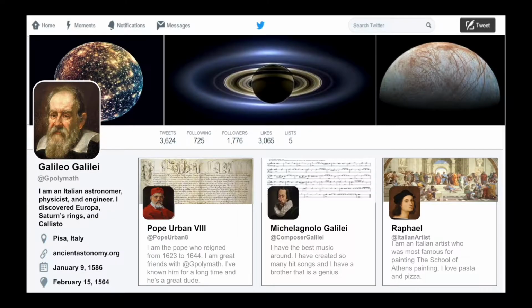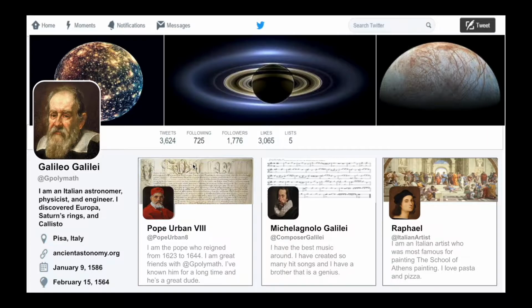So first of all, the first one is the student chose Galileo. You can see that you have to have your name. They choose a handle for the person. They also are adding a description of where that individual is from. They had to have 3 different followers. So who would follow Galileo?